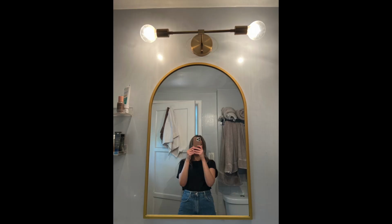the light in there and the white framed mirror were never my style, but since we rent this place, I never decided to upgrade, so I was like, I don't know if it's worth spending money on. But as we've lived here for so long, I'm like, well, I just hate looking at this every day. It's so ugly, it's so dated. And I found this mirror on Target when they were doing a sale. I think the mirror was like $52. And it's one of those brass arched mirrors, and it fit perfectly in my bathroom, the exact size that I needed. It was on sale for $52, so I ordered it, and I loved it so much.